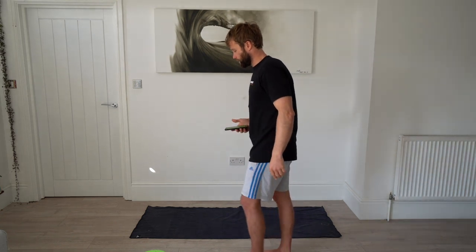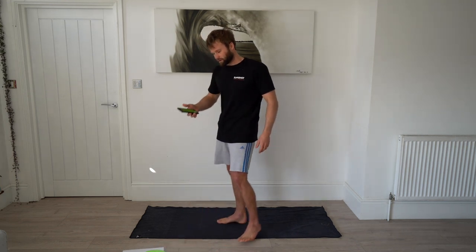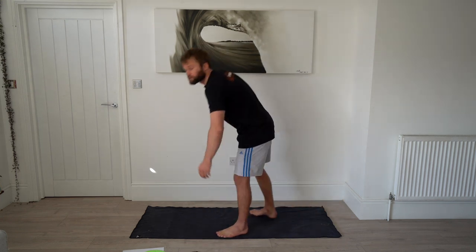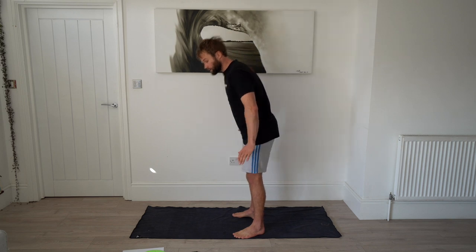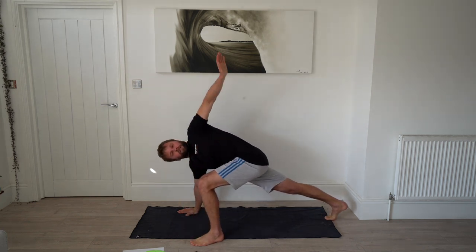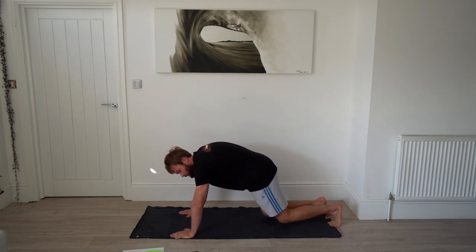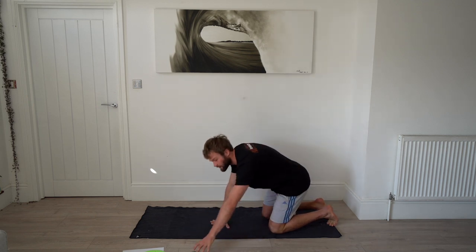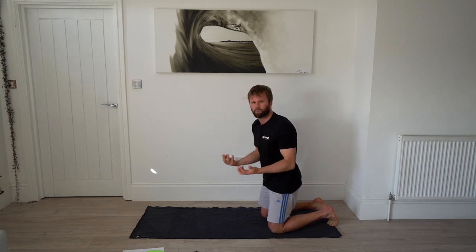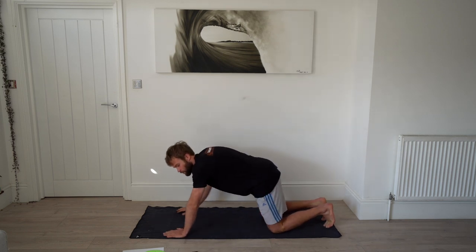Right, get yourselves ready. I'm going to start on the mat while I set off my timer. First up is a plank step twist. Come down into a plank, then step one foot up and twist towards that bent front leg. We're going to go at a fairly quick pace to get the blood moving and get warm, so we can start getting into some stretching.